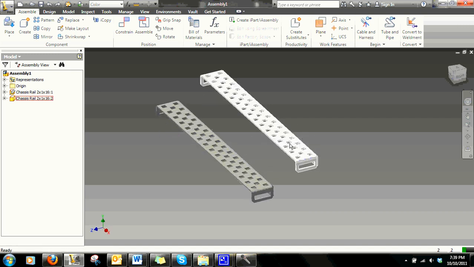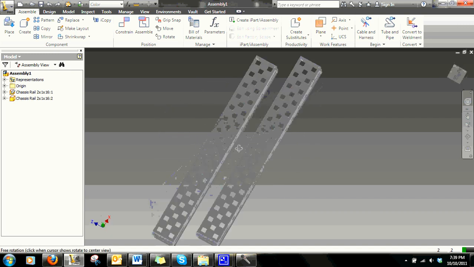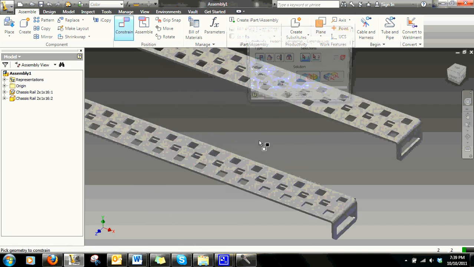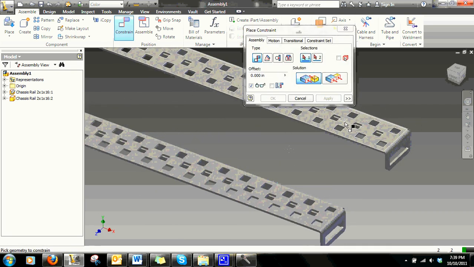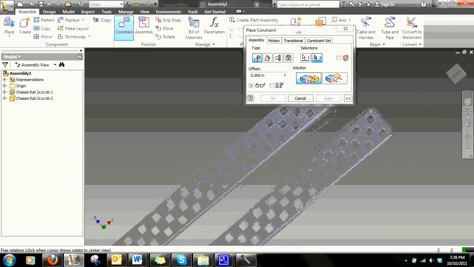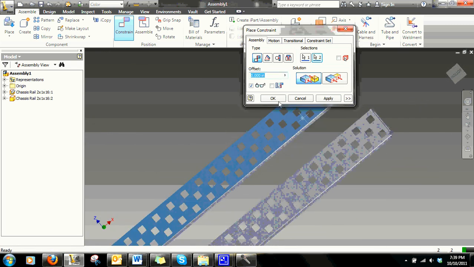So that means we want to connect this to this. Hit C for constrain, then click on the face that you want, in this case this face, then click on the face that you want to connect it to, that face.